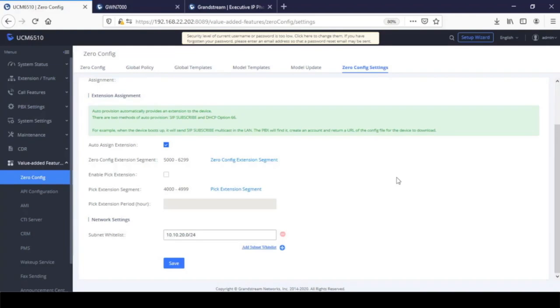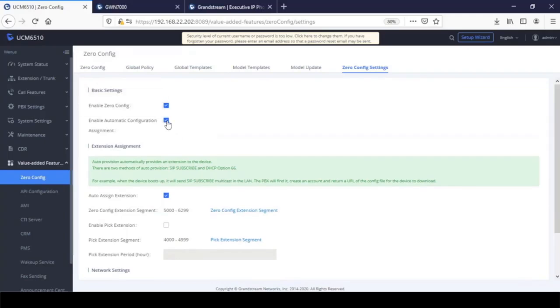And when you have that option checked together with this option, every time there is a Grandstream IP phone that connects to your network, the UCM will assign it an extension automatically. The default range is from 5000 to 6299. You can always click on that setting right here, so you can change that range to a range of extensions that you would like to apply.